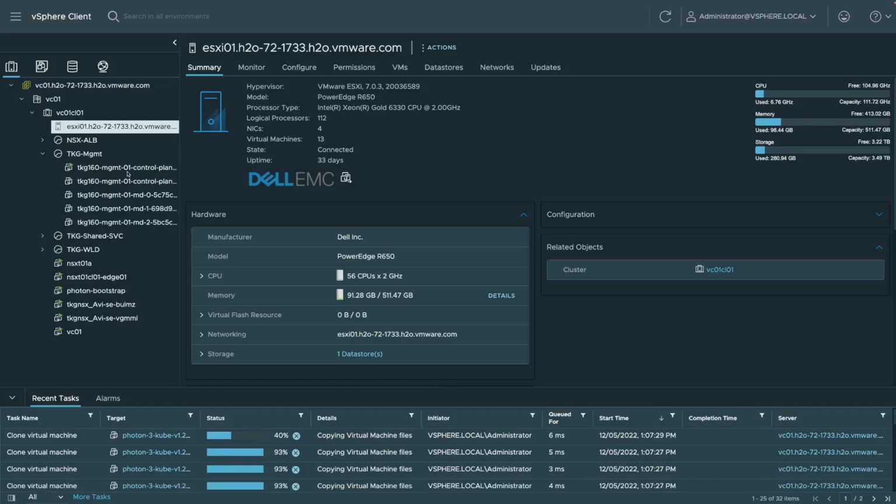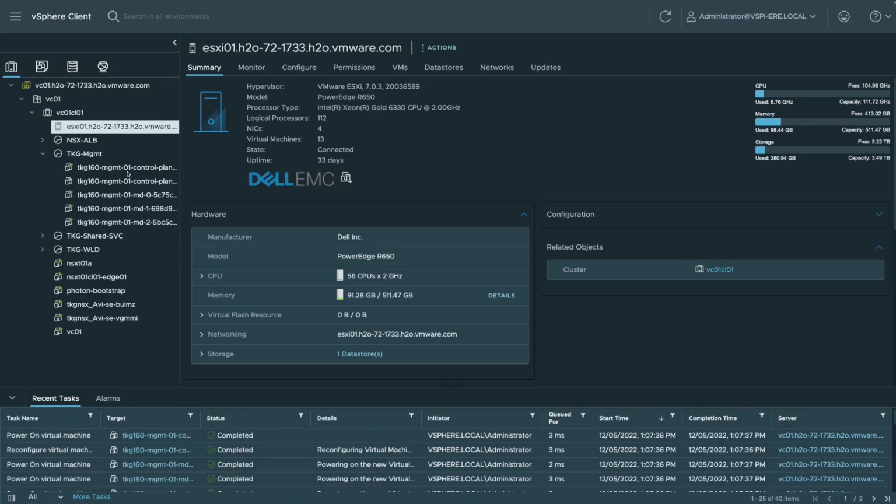So you'll now see that the additional control plane VMs and the worker nodes are also getting created. And that is a good sign that the NSX LB configuration has been completed correctly. So the service engines have been onboarded and a virtual service has been created, which allows us to reach the API server and load balance across the different control plane nodes.